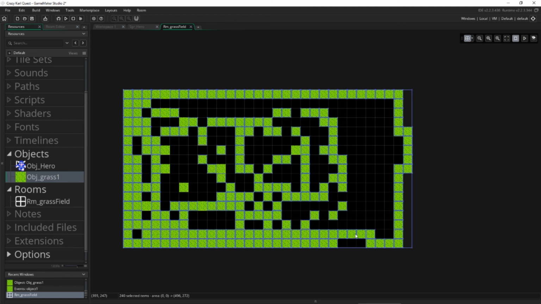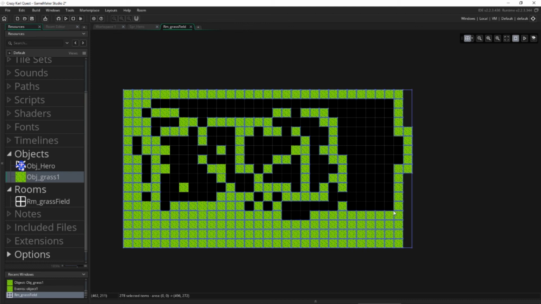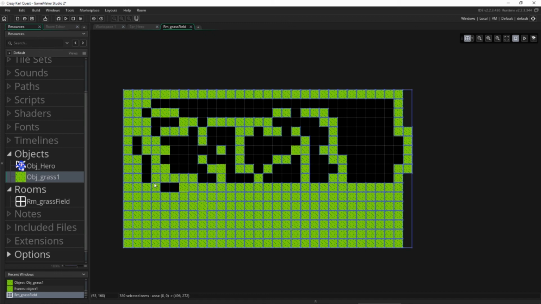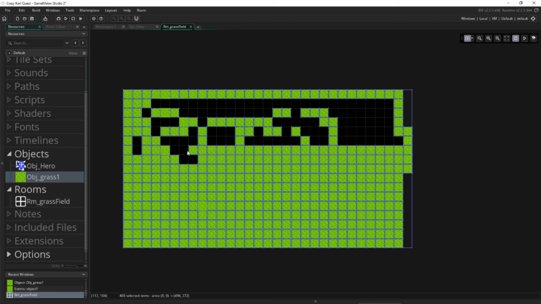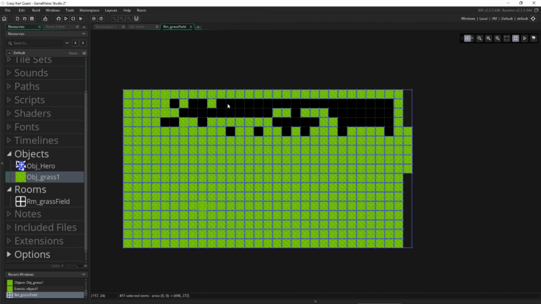Unfortunately, it doesn't seem like you can fill in a room with objects, which is fine because what I'm doing right now is definitely not what you want to be doing. Creating this many objects, it's not too many objects, but it's just an inefficient way to do this. However, for now, we're not coding anything. We're doing everything manually, which is fine because we're just getting a handle on how things work.